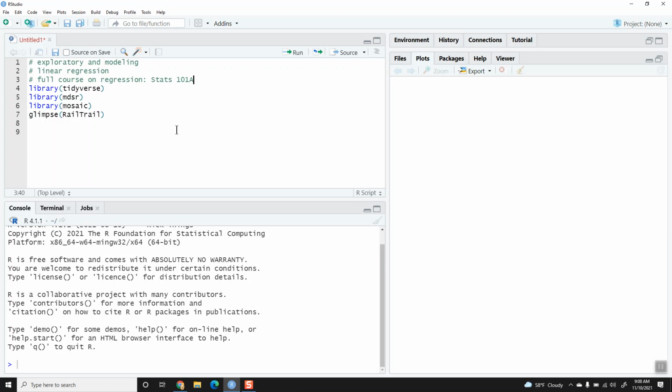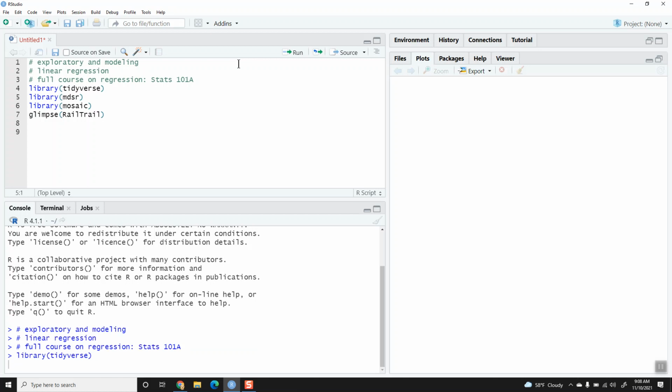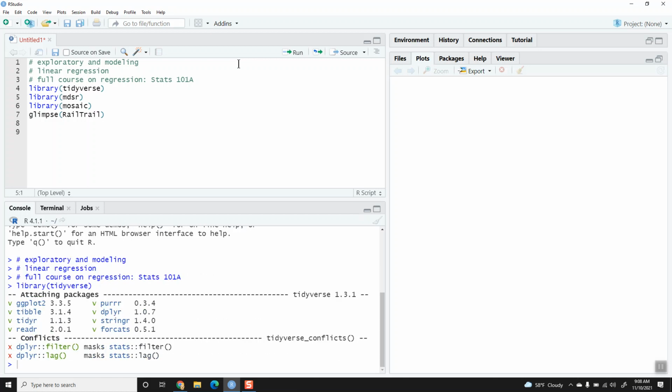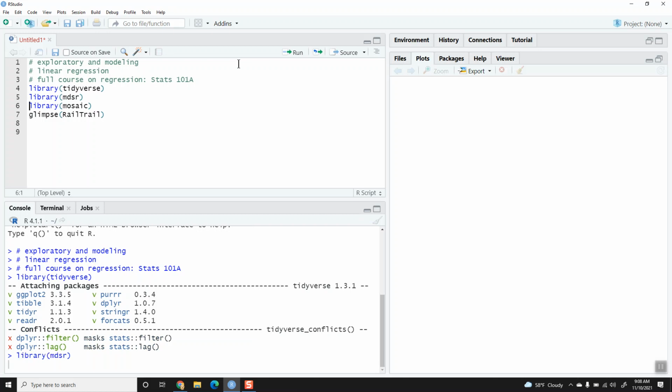is easy. Let me show you with simple linear regression: you're basically going to find a slope and an intercept. If you want to follow along, you can; if you just want to watch, just watch. I'm going to load up a few of the libraries, MDSR and mosaic, I think the data comes in mosaic.